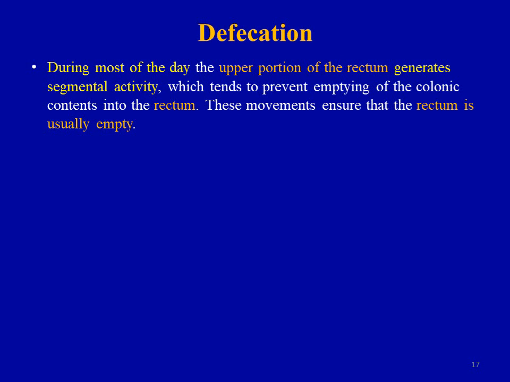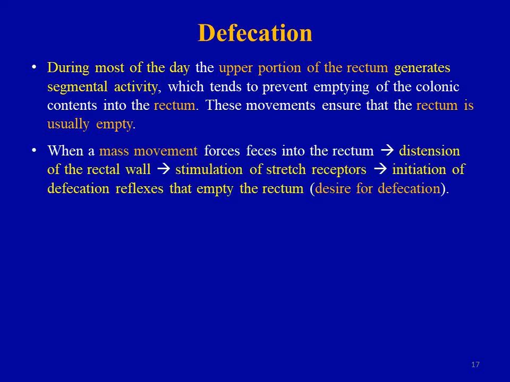Now let's talk about the defecation reflex. I said defecation reflex is initiated by pushing fecal material by mass movements into the rectum. Distension of the rectum will initiate the defecation reflex. So during most of the day, the upper portion of the rectum generates segmental activity which tends to prevent emptying of the colonic contents into the rectum. These movements ensure that the rectum is usually empty.